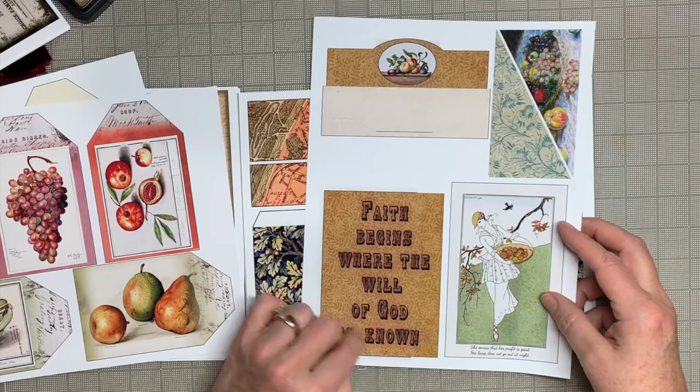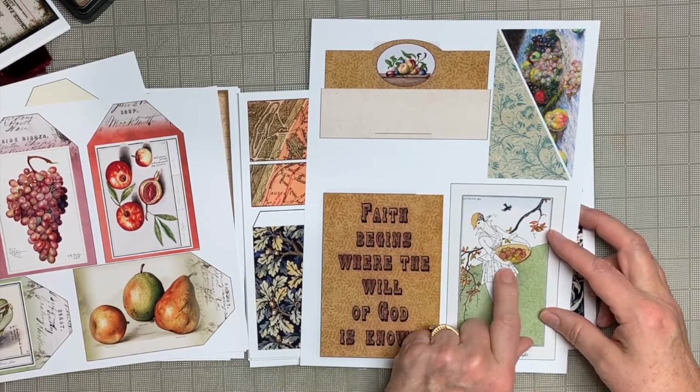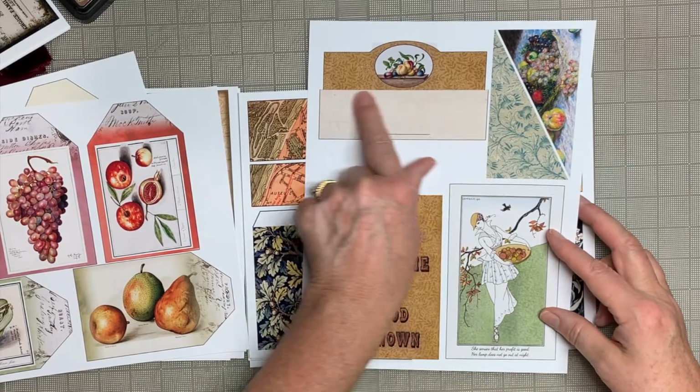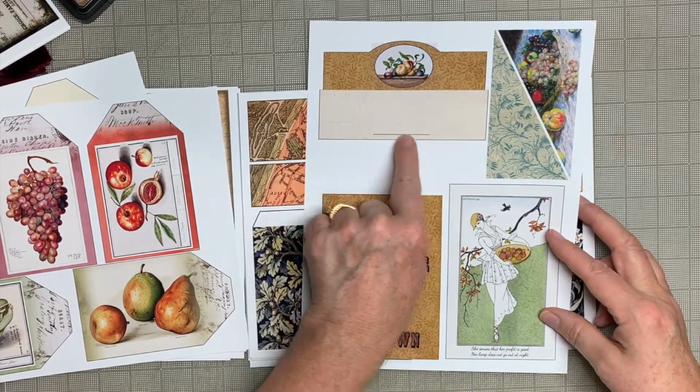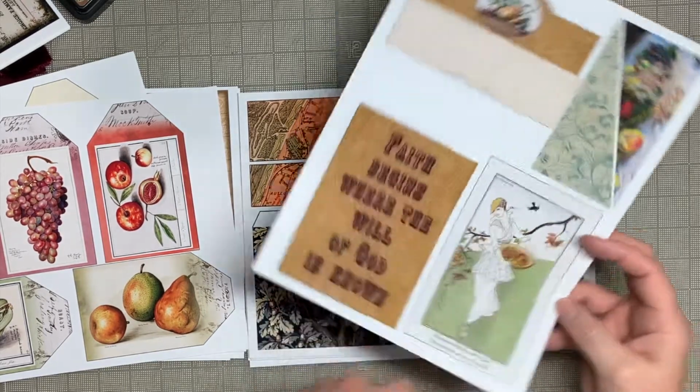Faith begins where the will of God is known. And so another journal card. This you can write on, you can fold over and tuck, you cut the slit there and you can write a message in here. 2 corner pockets.